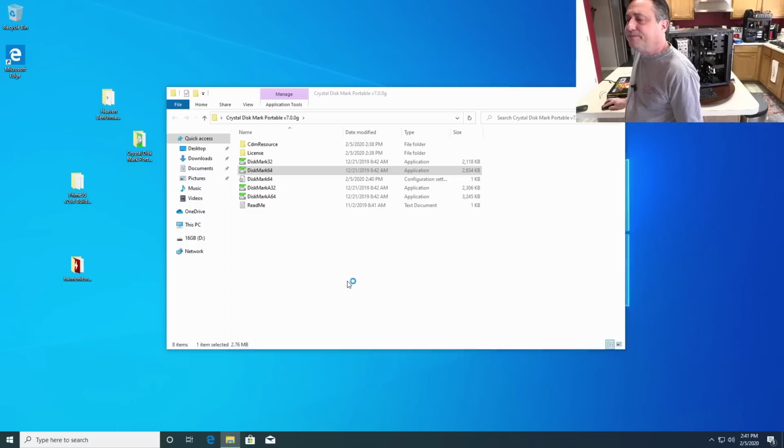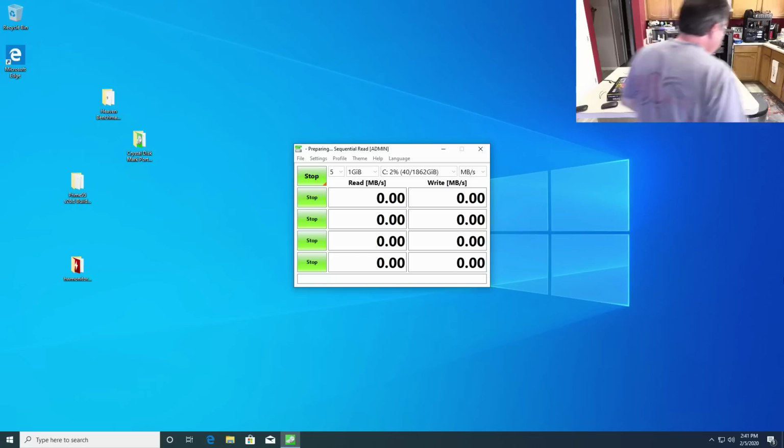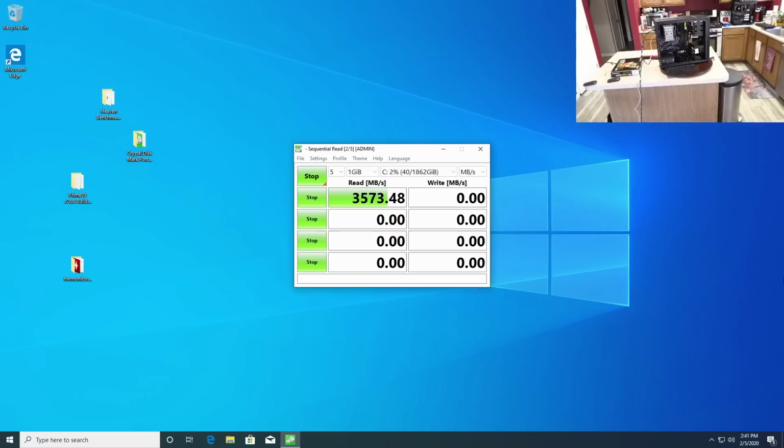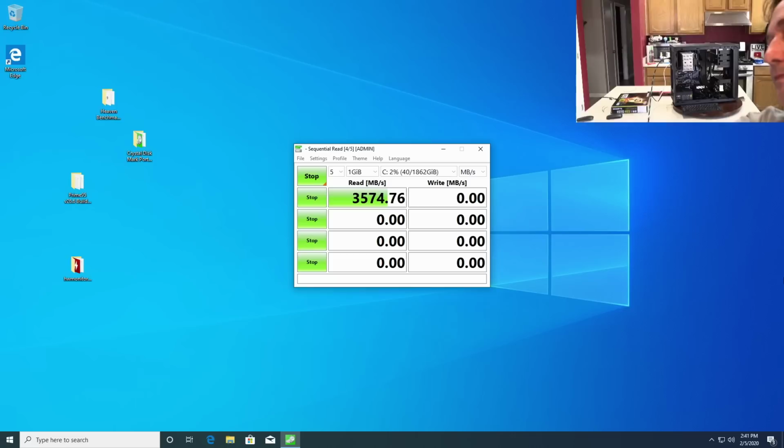I guess I can unplug the flash drive now. I'm done with that. There we go. And I'm going to go ahead and move this camera back to where it normally goes. That looks about right.